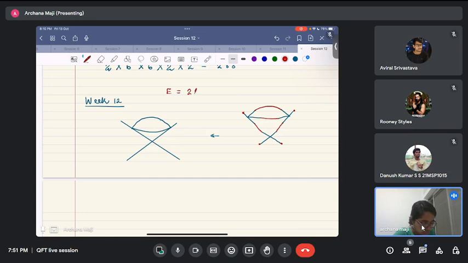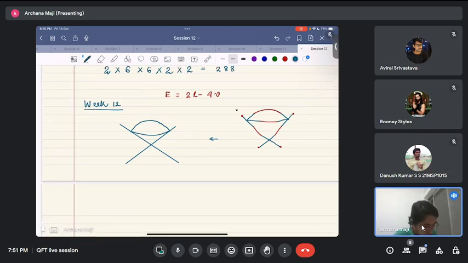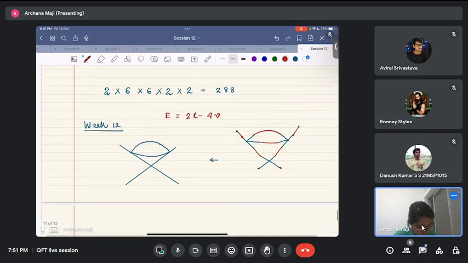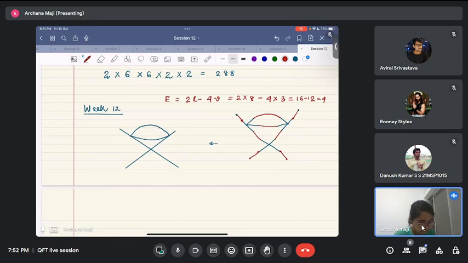So E will be 2 times L minus 4 times V, right? So L is, okay, so I am not drawing these. So we have source, that also you need to connect. So that means L is equal to 1, 2, 3, 4, 5, 6, 7, 8 minus 4 into 3 vertices. So you have 4 source terms, which are the incoming particles with momentum.